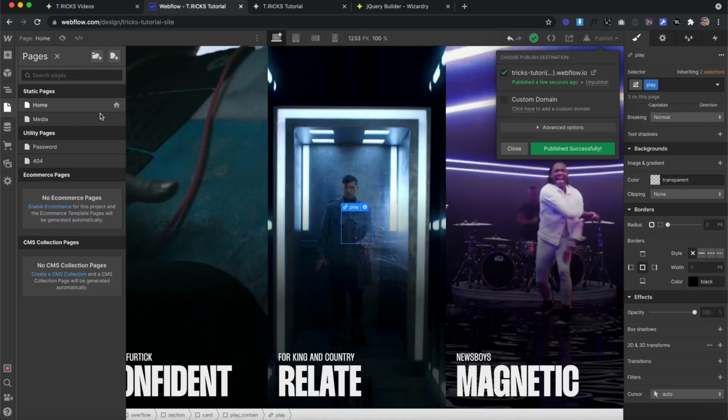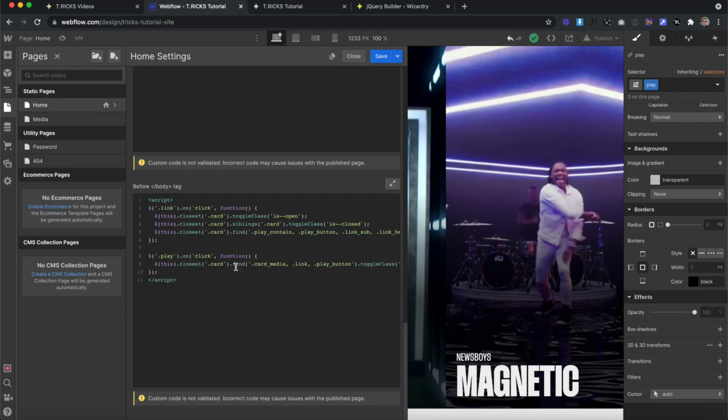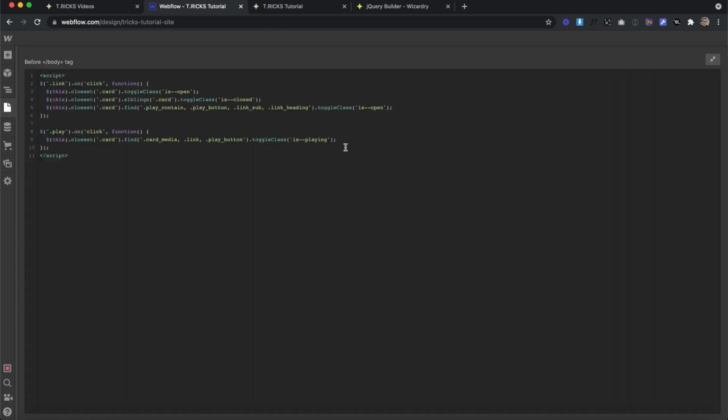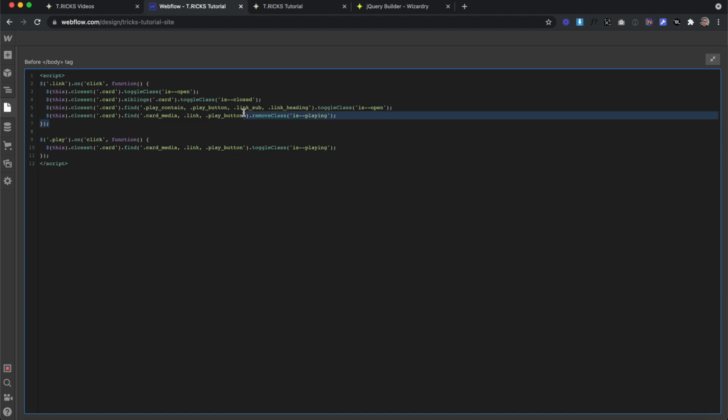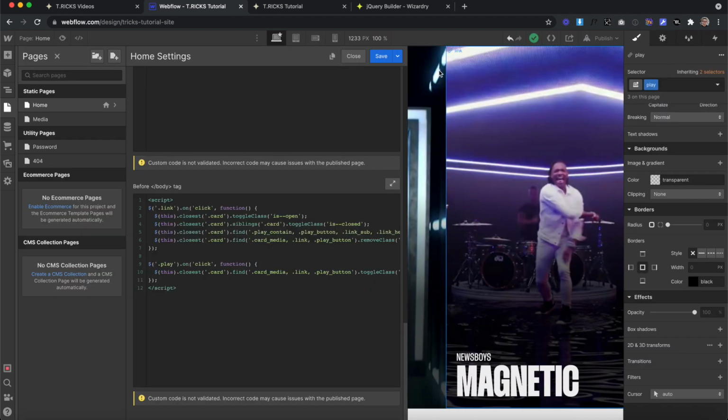So we can do that in our project if we just open up our custom code. This line right here is the one that's basically just switching everything back and forth from that playing state. We can just copy that and run that inside our click of the link block. But we don't want to toggle a class because that'll add the play button on, make it start playing the first time we open the modal. We just want to remove the class every time we click on this link. So no matter if it's open or closed, it's always just going to remove that class of isPlaying and get the play button ready for us to engage with. So let's save this and check that out.